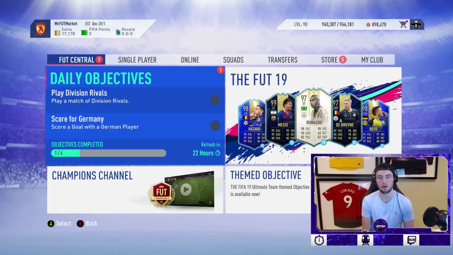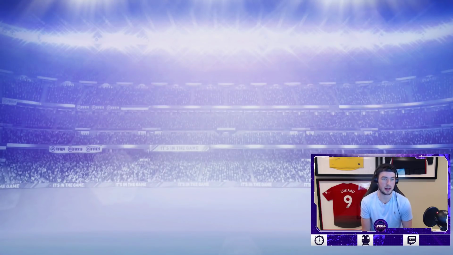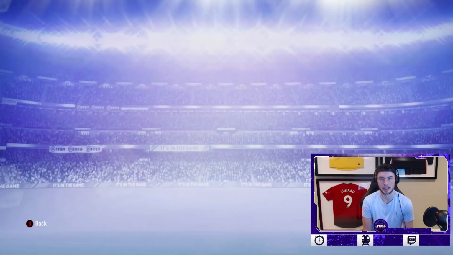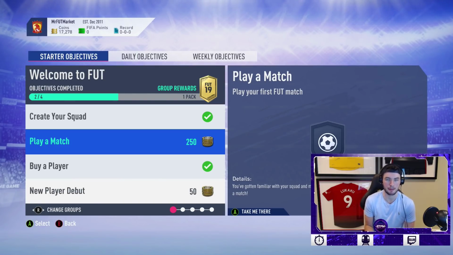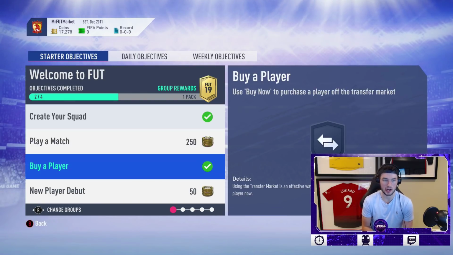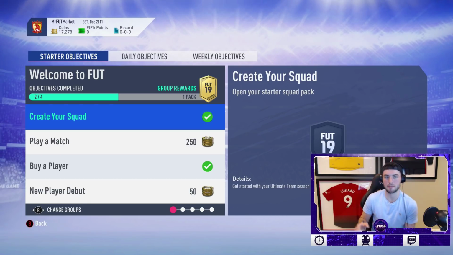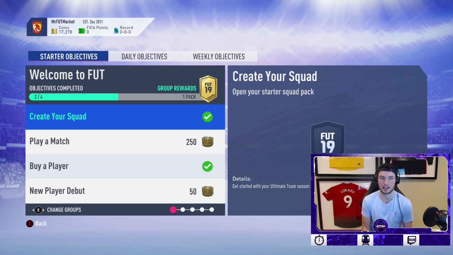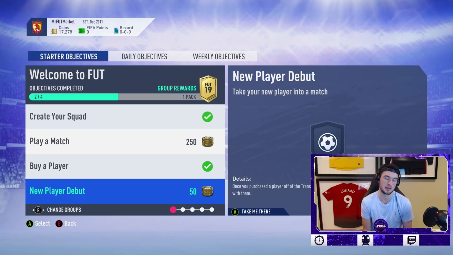I think the other thing that I would make sure I'm doing on the 10 hours, guys, is going through your objectives here. I don't even think that on my main account I completed the objectives this year. This stuff is really easy to do, like play a match, 250 coins. These little ones are not huge, and the objective system is getting a revamp next year. But there are pack group rewards, and that's a big deal. Whenever there's a group reward, it's always a really big deal in terms of building your value up. I feel like that's a huge deal with building your value up on this objective thing.